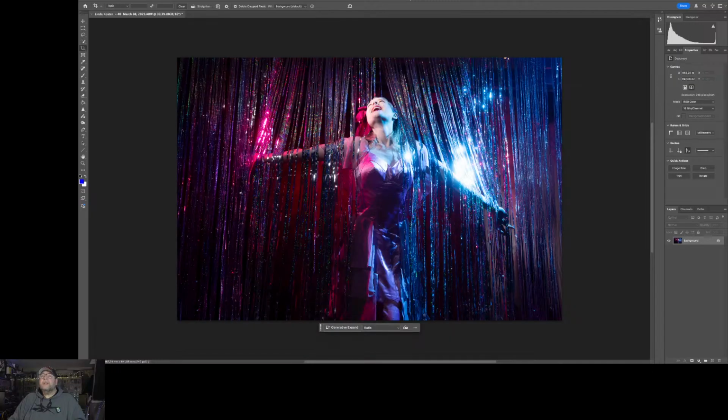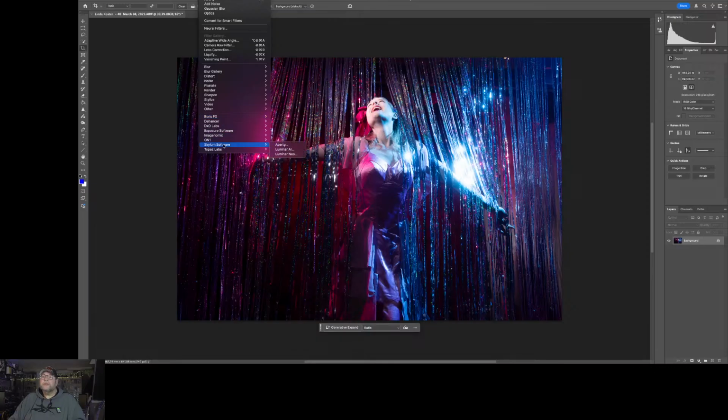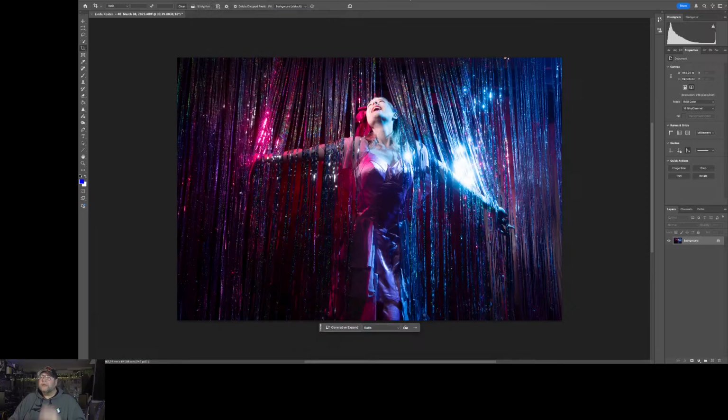Okay, let's go into my plugin which I'm going to use for this, and that's actually first I'm going to use the Skylum software, Luminar Neo. And Luminar Neo has something called Magic Light. Now, what is Magic Light, boys and girls? Magic Light is something that it adds to the image and it creates a nice star effect.